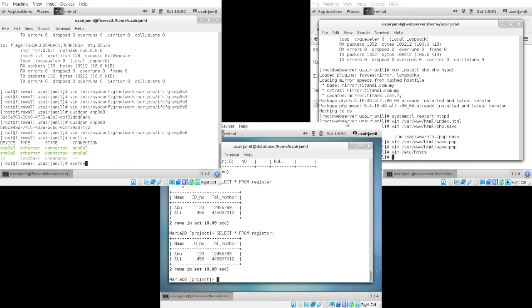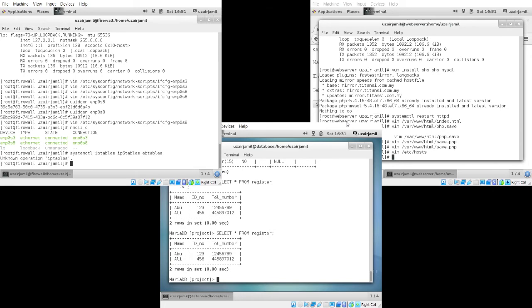Okay, then we do the masquerade with iptables, update with iptables. We forgot masquerade.